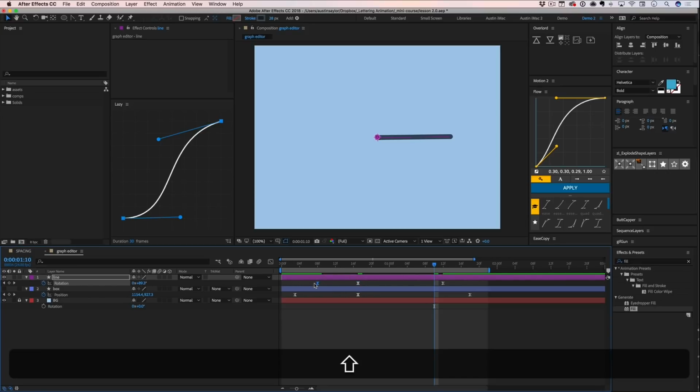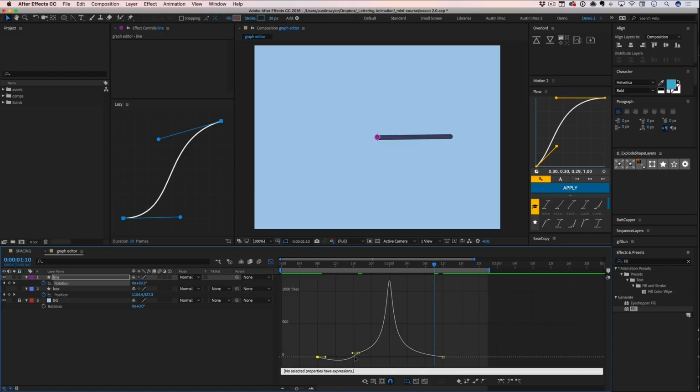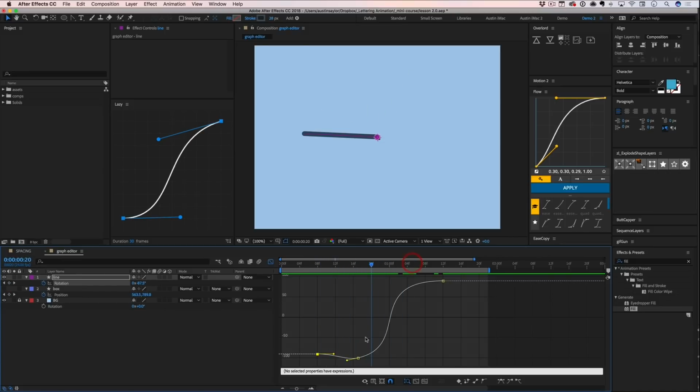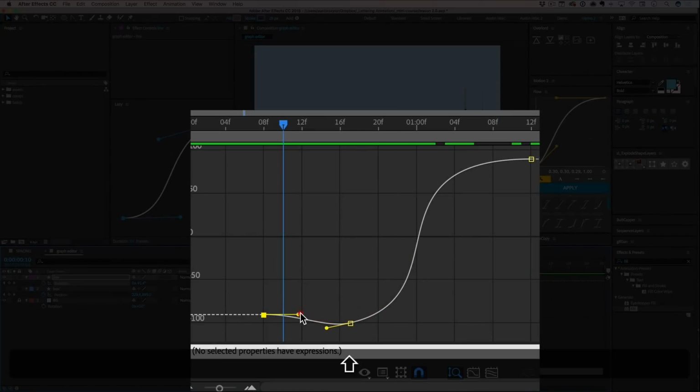And I'm going to hit Shift F3 or that graph editor button. And let's change this back to the value graph. And we see that it dips down below before it goes up. So you want the anticipation. Sometimes I think it looks nicer to have a smooth, longer anticipation, so we can pull this out a little bit more.